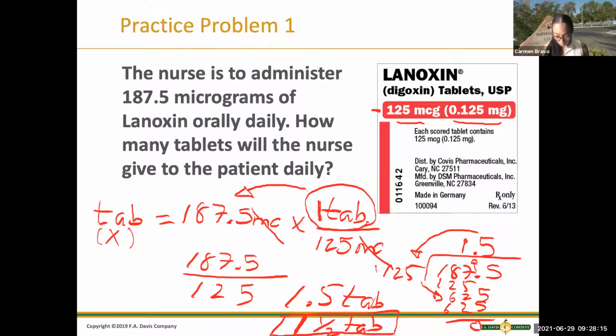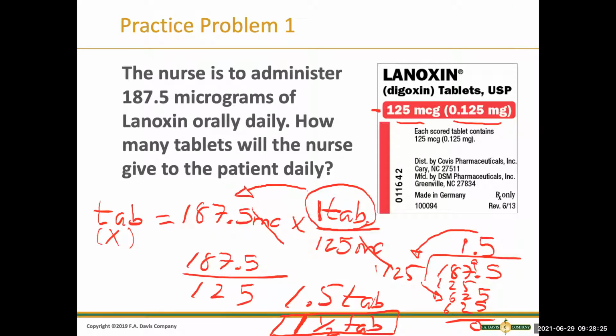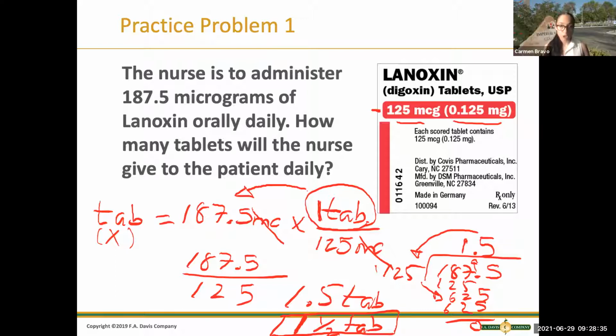Do you have any questions on this? This is the basic dimensional analysis calculation. I have a question. Is this one of those instances where you would not write 1.5 because it can be mistaken for 15? Correct. You can make a big mistake just by doing that.